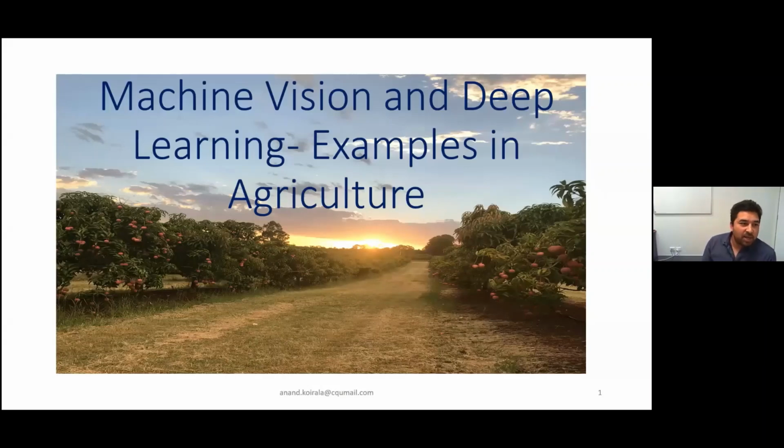By color, I mean if any object is in a very well illuminated place, there is enough light, you can see those things bright. And if it's somewhere around the corner, then it looks dark, isn't it? It looks dull. So light is a very, very important thing in machine vision and computer vision.